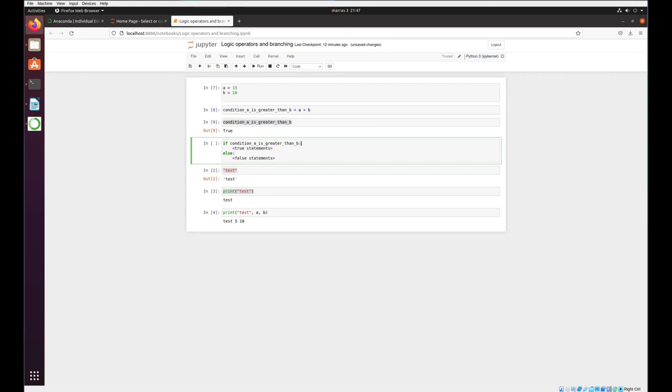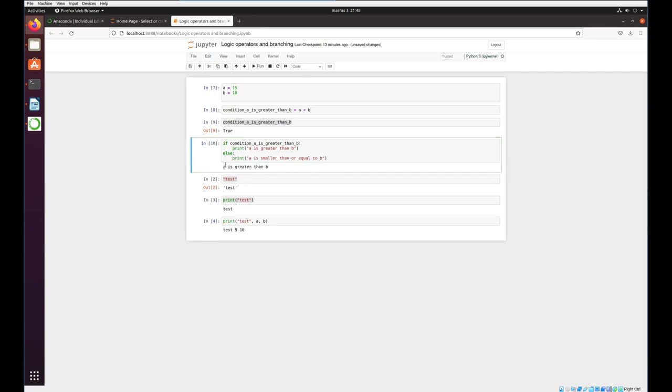Now let's add actual actions that we want to be executed. So in case this statement is true, we want to print A is greater than B. Otherwise, we want to print A is smaller or equal to B. Now if we run this cell, it will work.